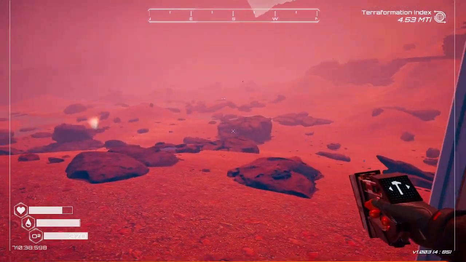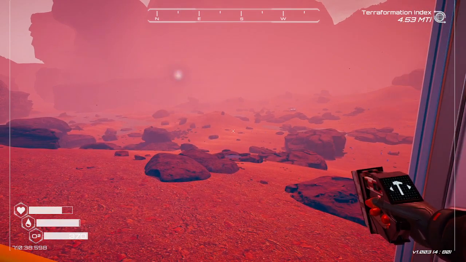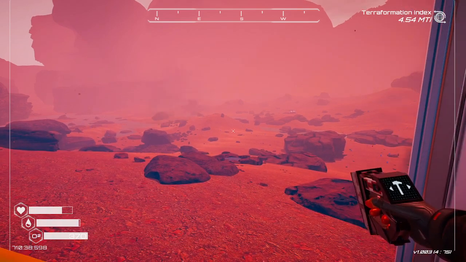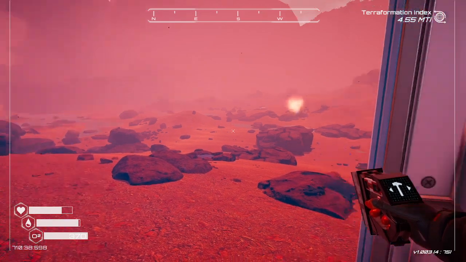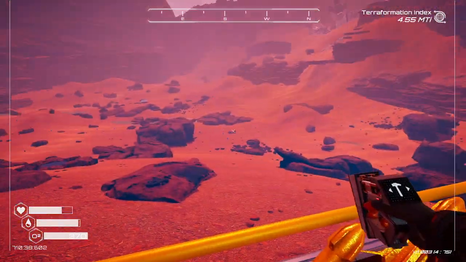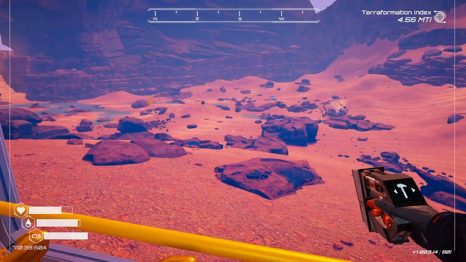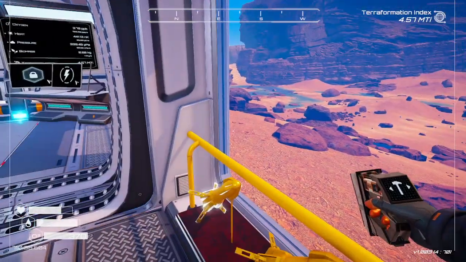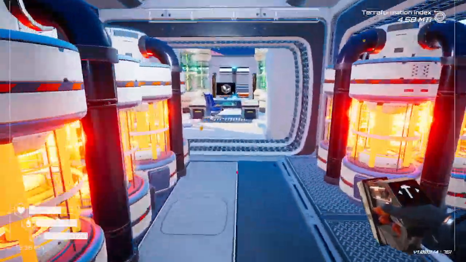I seriously wish games would just standardize what button does what. Kind of like shift runs, crouch, control crouches. Inventory is tab. I will say, I remember the first time I played a game that used WASD as the main movement. I was so annoyed with it.